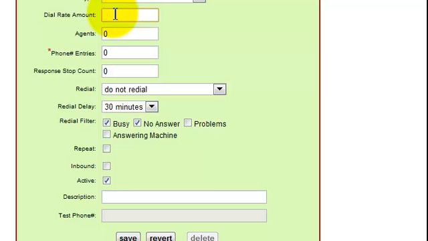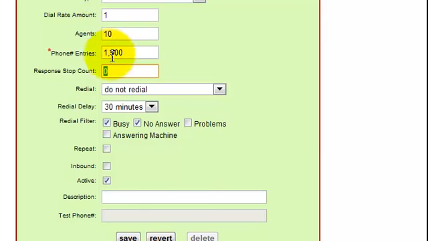You're going to set it at 1. Agents, 10. Phone entries. This is how many phone calls do you want it to make? How many leads do you want it to call on this one particular day? Now, if you're just getting started, I recommend somewhere around 1,000 phone calls or maybe even 1,500. Get with your inviter to have them tell you exactly what to do.